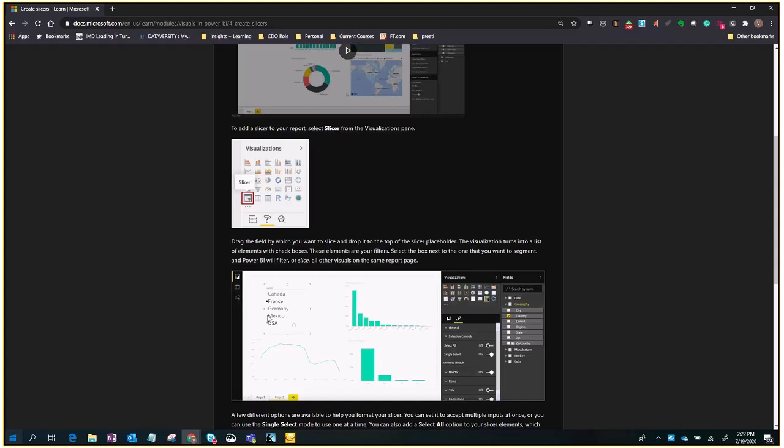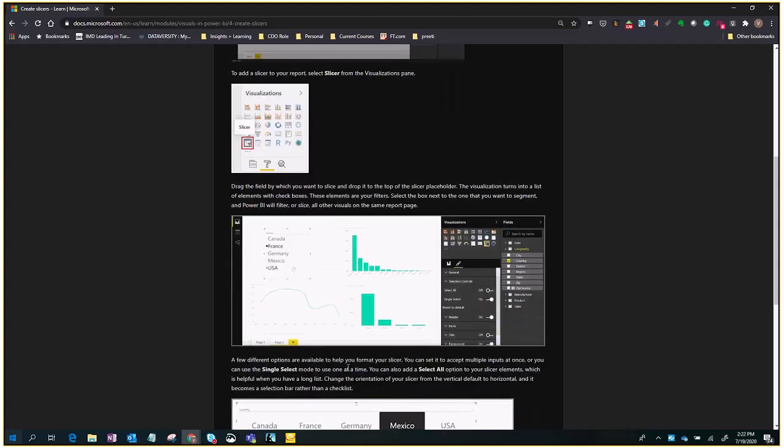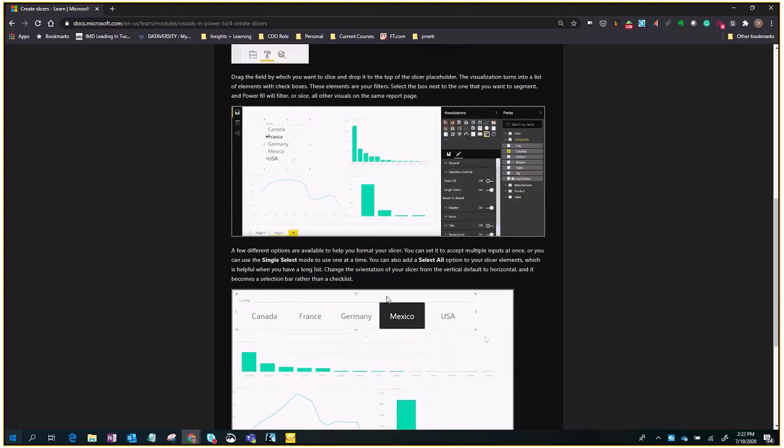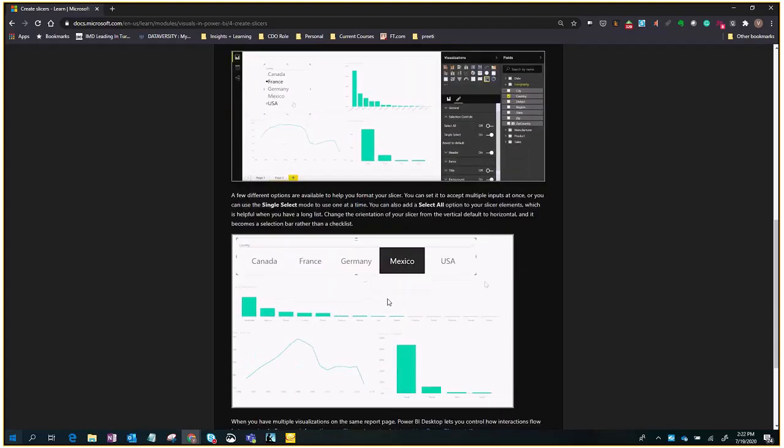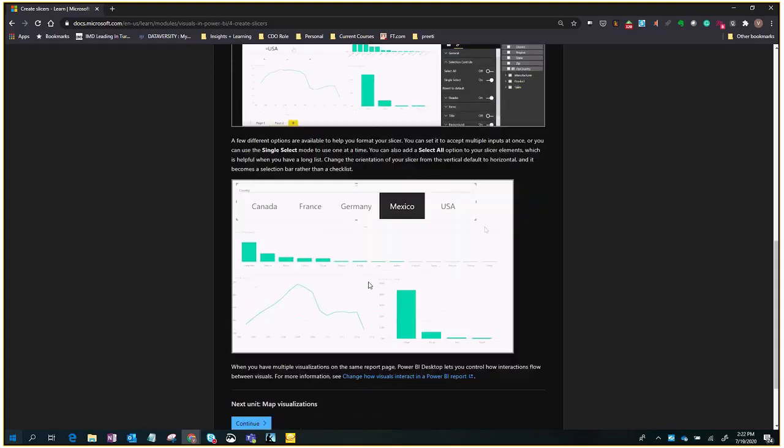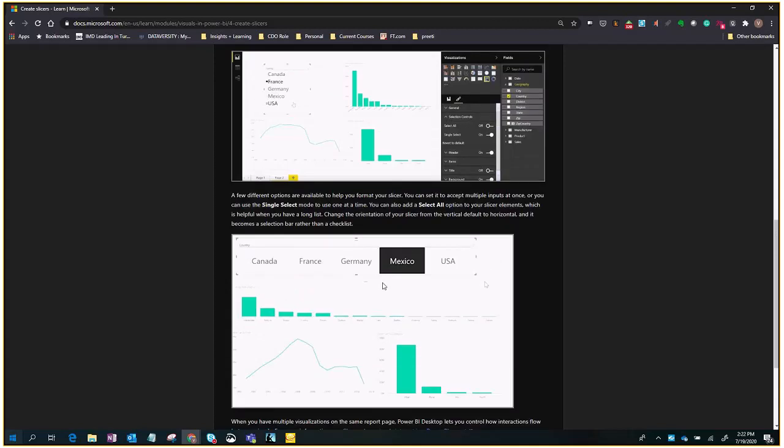Now if I click on France, or pick any country, you will see that all the elements that are linked to France will pop up, or become more prominent in your visual. It just makes it much easier. You can pick Mexico, and then all the data is shown for Mexico, for example.